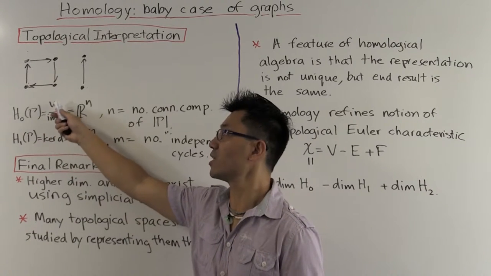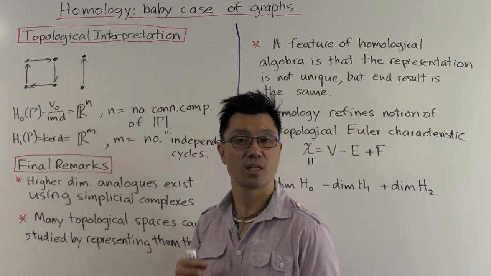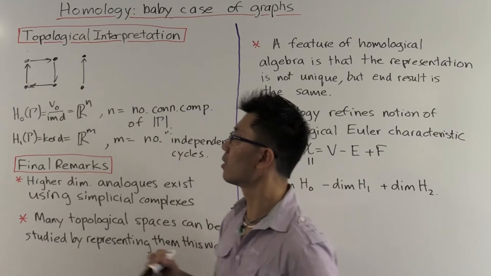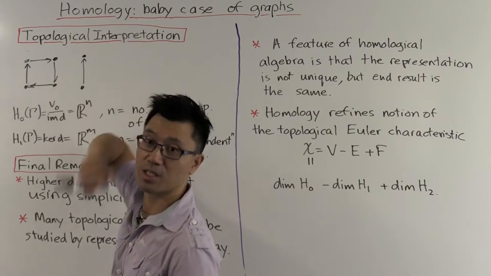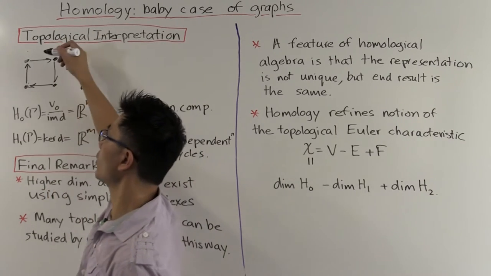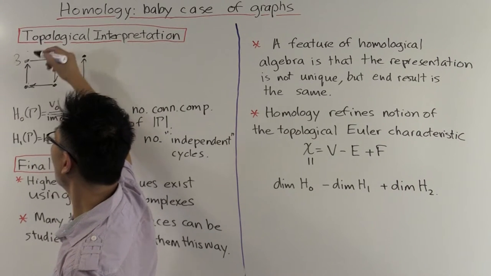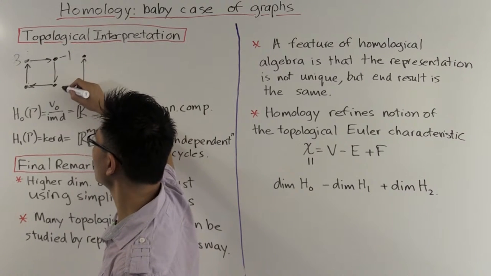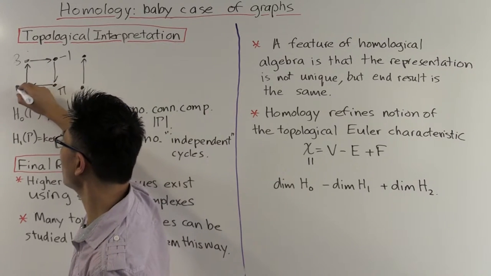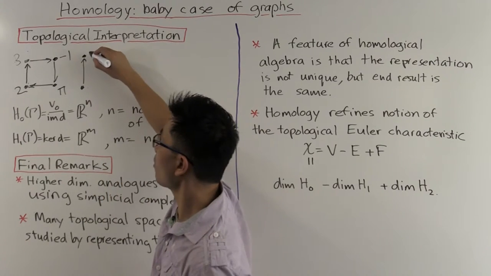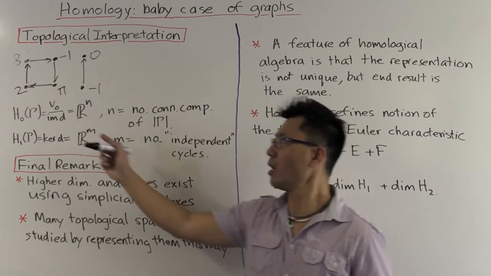So let me show you how it's true in this particular case here. So H0 is just V0 modulo the image of D. The elements of V0 are just linear combinations of vertices. And the easiest way to represent that is to put numbers at these vertices, which gives you the coefficients. So we can have, for example, 3 of this vertex, minus 1 of this vertex, plus pi of this vertex, then plus 2 of these. And we can have 0 of this vertex here, minus 1 of these vertices.